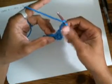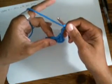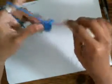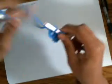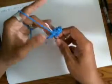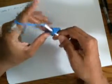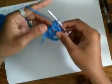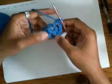Now this next step, you're going to repeat it 4 times. You're going to chain 3, double crochet 3, double crochet 3, chain 3, and then double crochet 3, and you're doing that until you have 5 of these clusters. So it's going 1, 2, this is the third one.